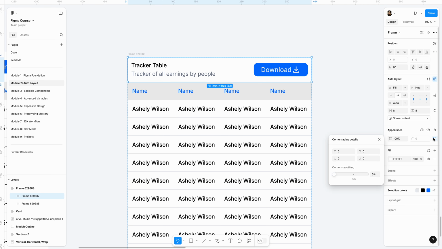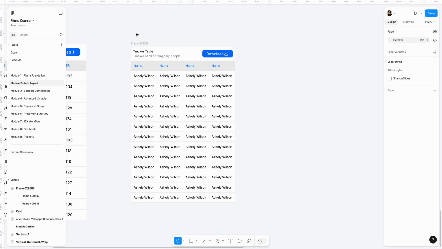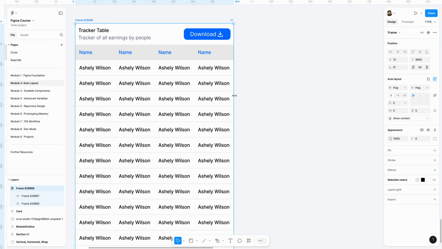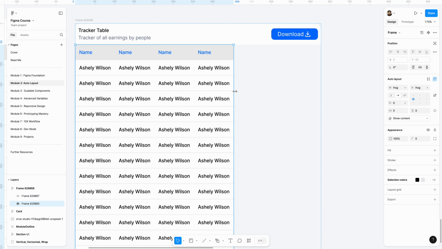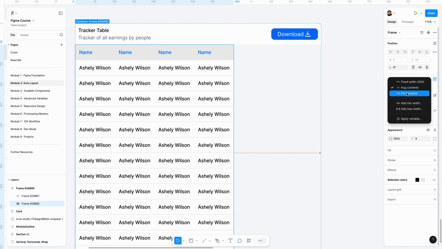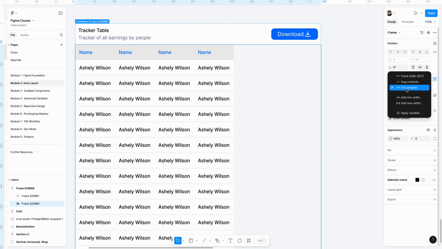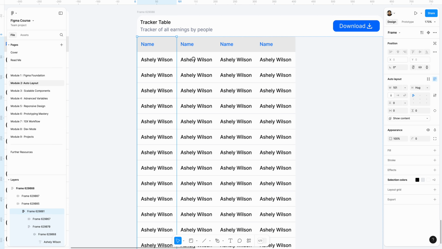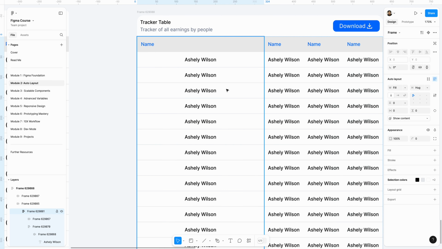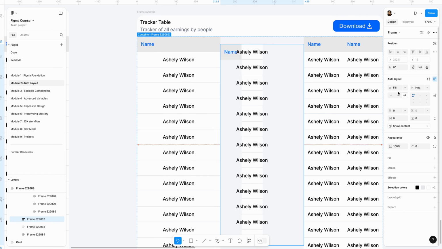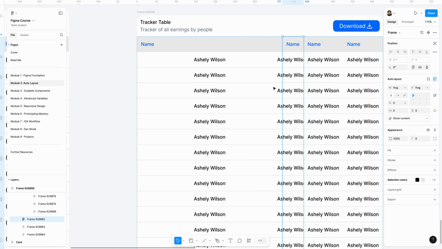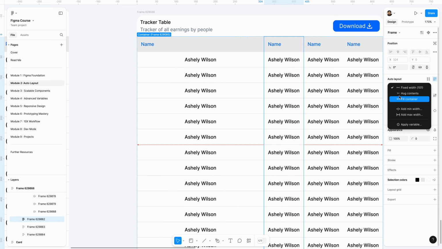And then we can add a radius by clicking on 16. This one has a corner radius, so we have that going on there. So now we want to expand this, and this is not working. Then we could try maybe fill container. Hey, it's not working. Why is that not working? Because we need to apply that property to individual items, not hug, fill. Oops, let's apply fill container.